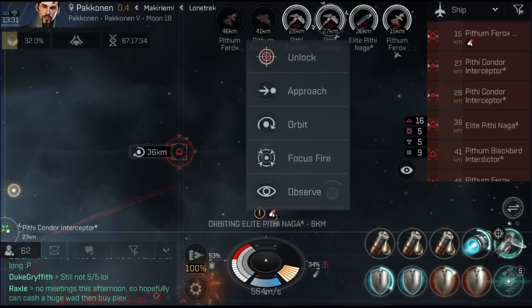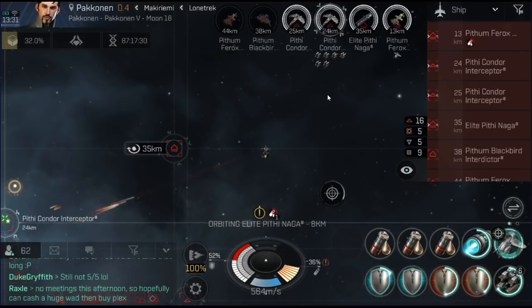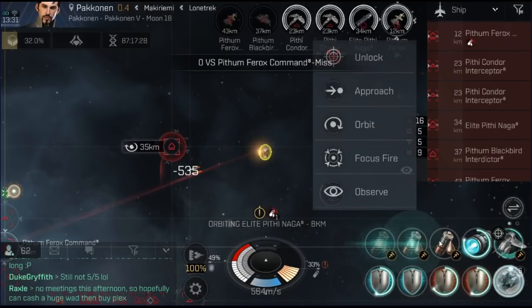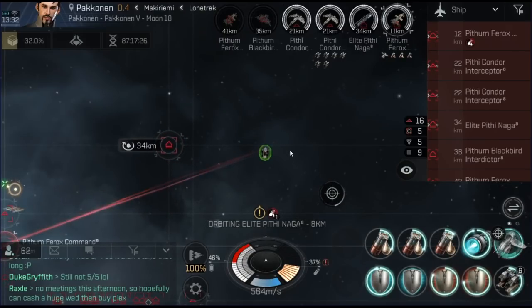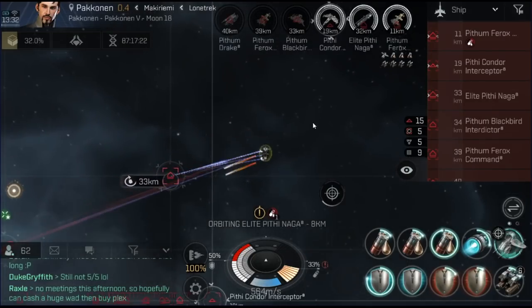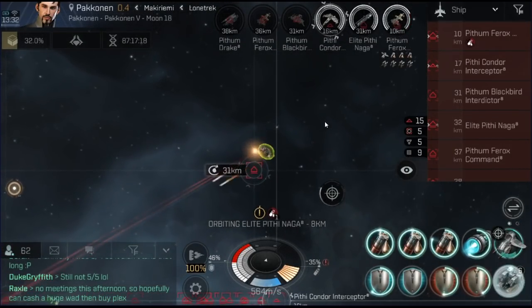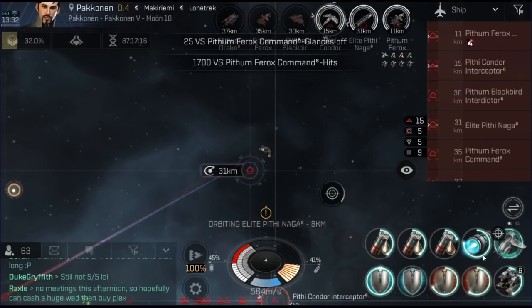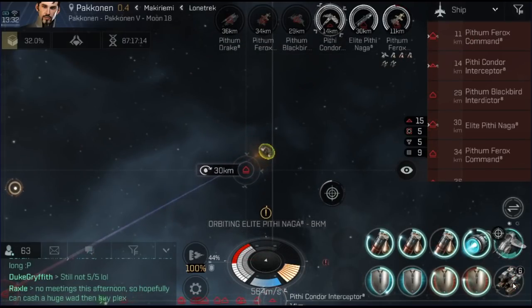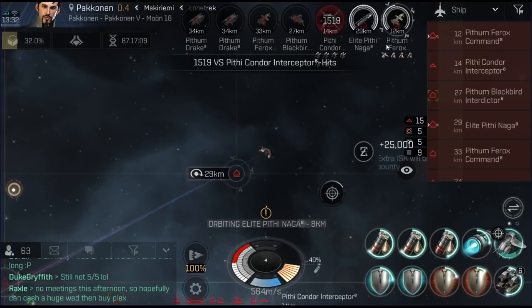Kind of want to kill the Condor first. I might put my NOSes on this guy, even though we're out of range. We're still going to get some cap back. I just want to kill the elite first. If I can kill the elite first, I'm happy. Okay, no, I want to kill the Condor, because if they're not an elite Condor, they go down in one wave. Yeah, like that. Okay.